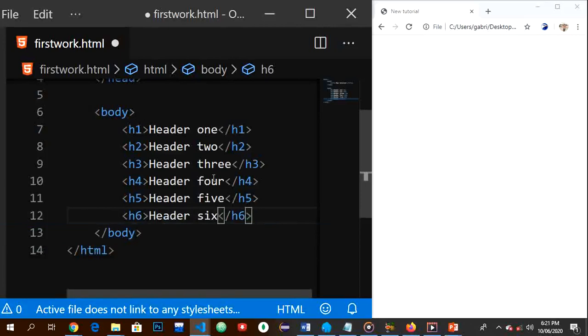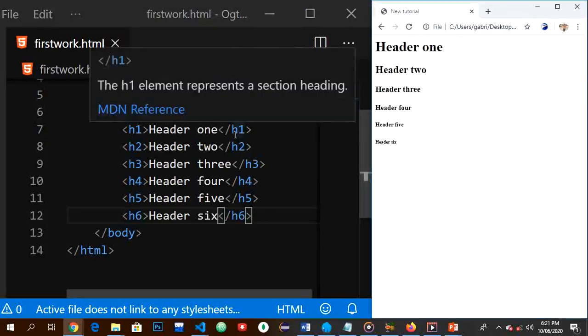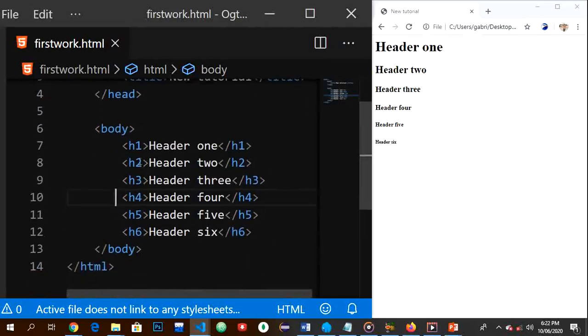Now let me save this and come over here to refresh. We have all our headers, and don't forget our new tutorial that we have as a title. You see our header 1 to 6 is being displayed here.